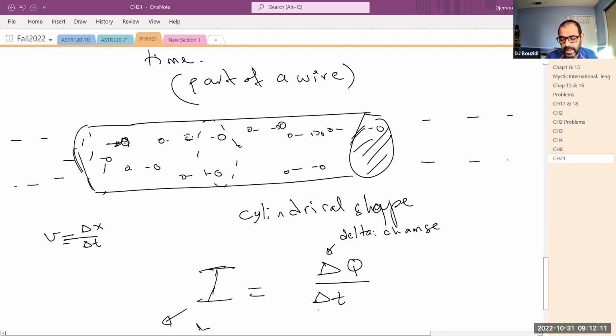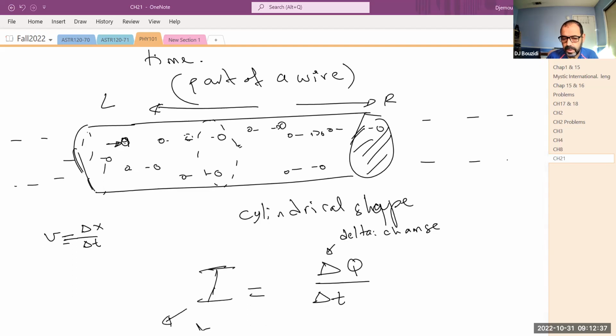So if I wait a second and I see that this number is changing, then in this case, I definitely say I have a current. If this number doesn't change, that means I don't have a current. This number can also change in two ways. It can increase, it's going to be positive. In other words, it can flow to the right, or it can flow to the left. So depending on how you look at it, this number can be positive or negative, okay? So depending on which way you're pushing your charges, they can flow one way or the other.